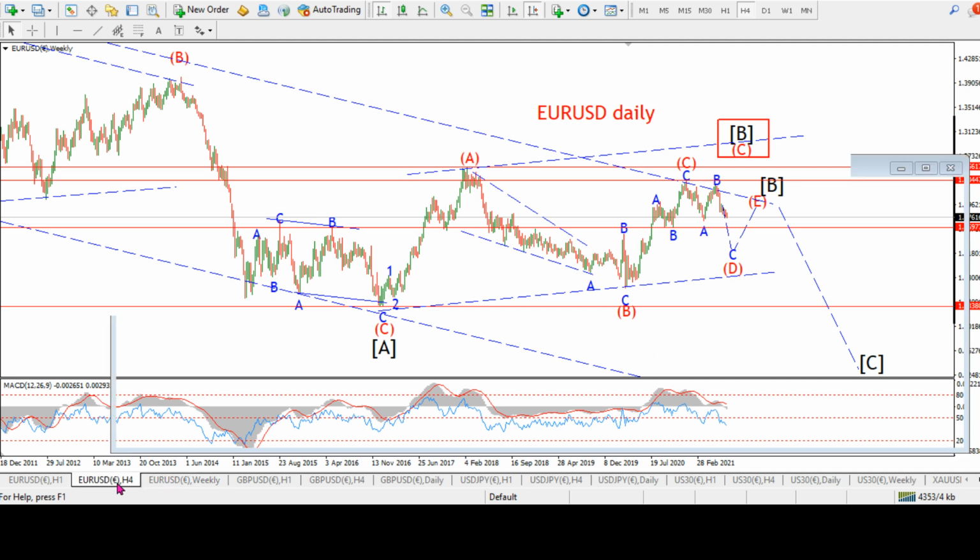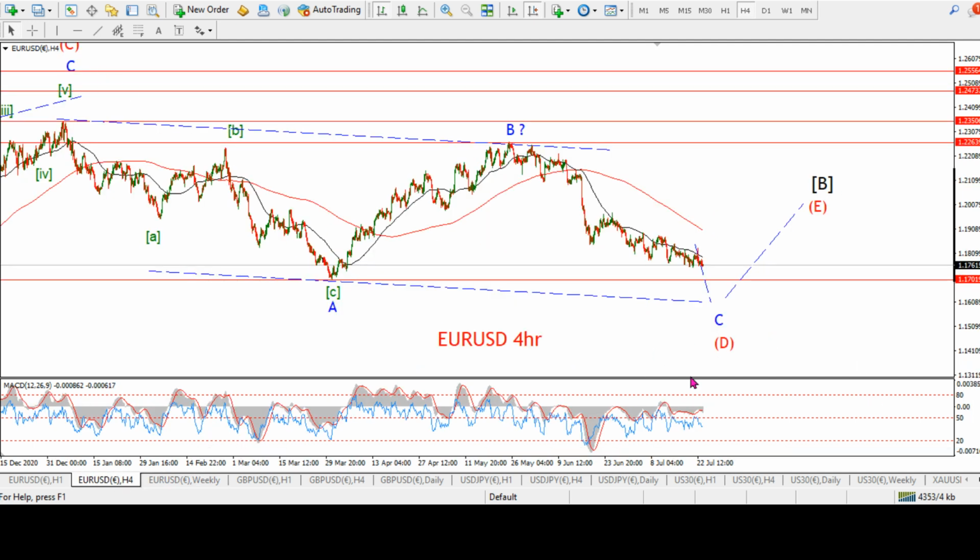Okay, let's move down. This is the 4-hour count. You can see this wave D here in brackets is made up of a 3-wave pattern. At a minimum, I would like to see a break of 117. We're almost there. We've come down a fair bit, about 500 points now over the last few weeks. Well, actually, gosh, it's nearly 2 months now. It's taken a while to come on. You can see we're getting towards that oversold level now.